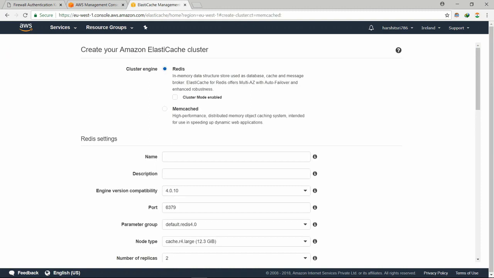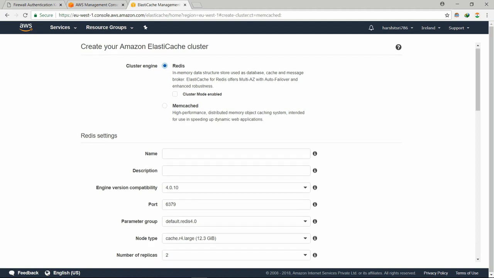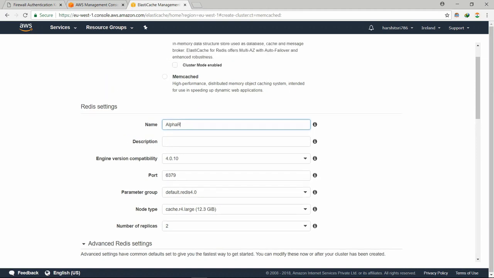So hit the get started now option. Here you have cluster engine options, Memcached, which is a high performance memory cache, or Redis cache. You have to provide a name for the configuration settings. Provide any name, whatever you like.